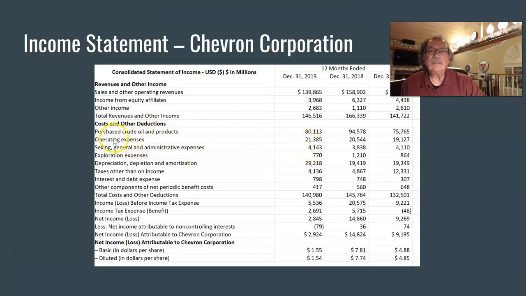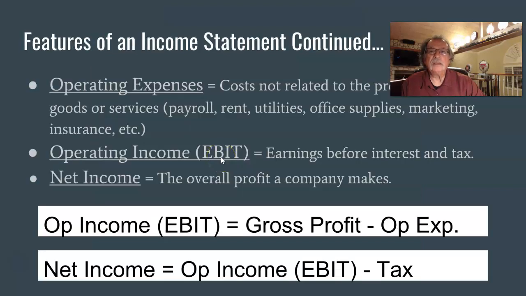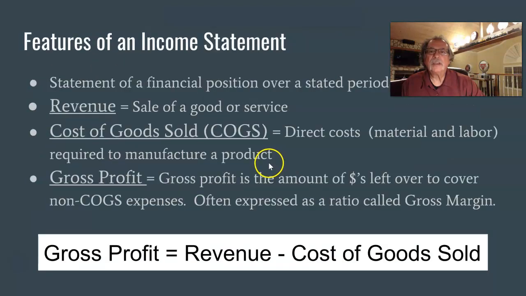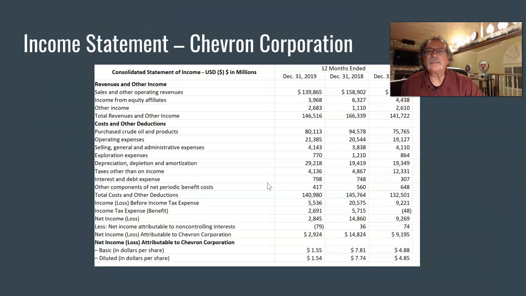And probably these operating expenses are going to include, for Chevron, material and labor required to refine the product, because it's not spelled out here. It's probably consolidated here. And then there's also going to be some of their other operating expenses like building and others. So Chevron's not as easy to put together.